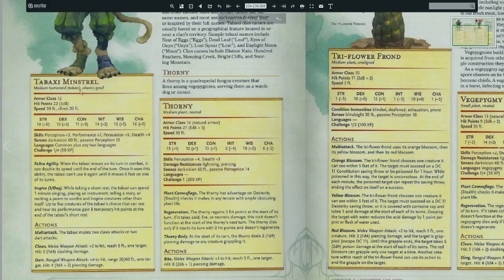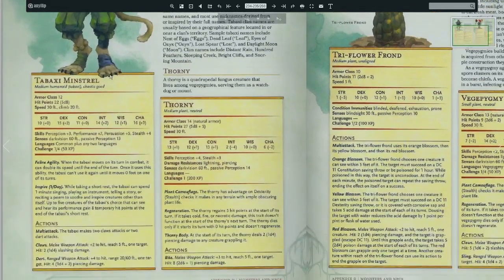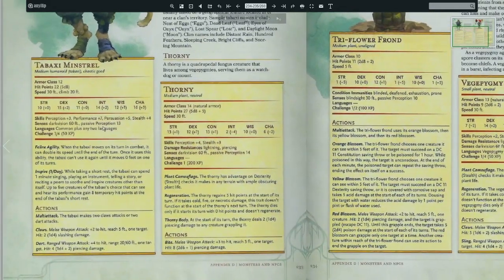So yeah, the Tabaxi Minstrel, challenge rating of 1/4. Once again, they're usually not enemies you'd fight. I mean, you could fight these characters, but you could also make just a Tabaxi Bard on your own time, and then just use that in place if you wanted to have a stronger Tabaxi Minstrel, right? Give them a bit better stats, things like that. But that's just on your own merits.